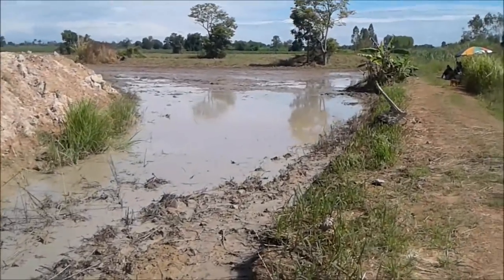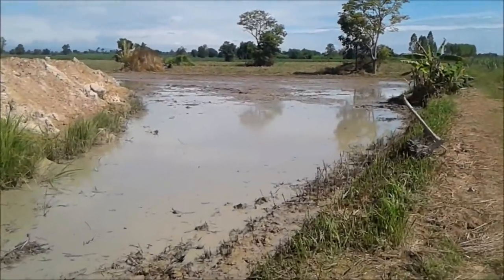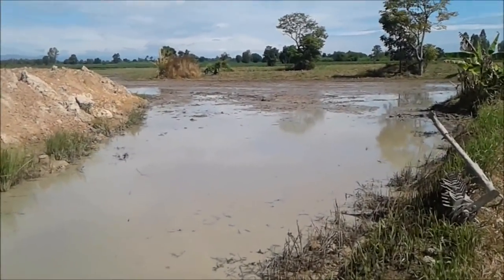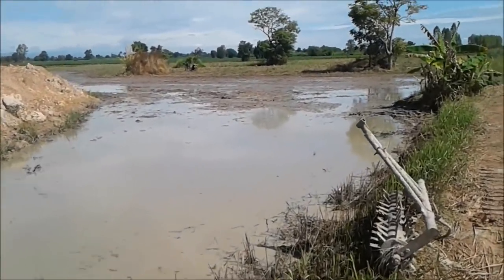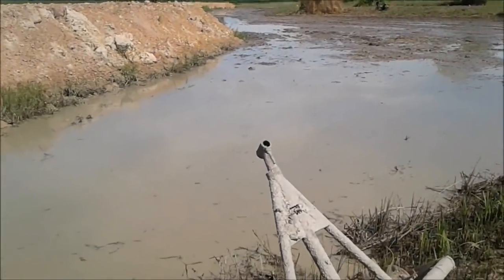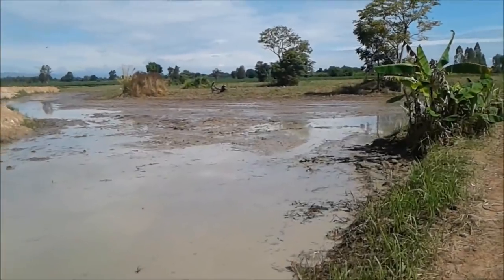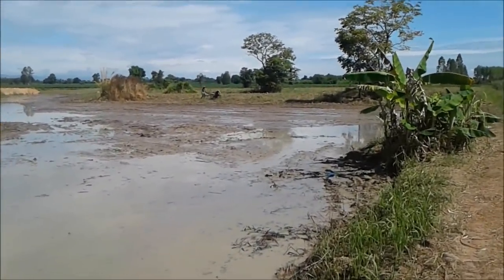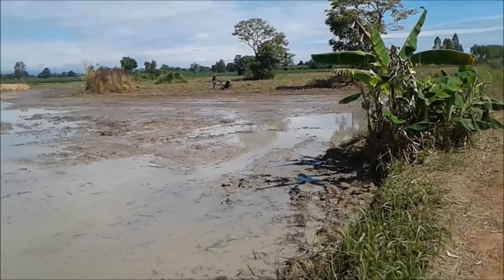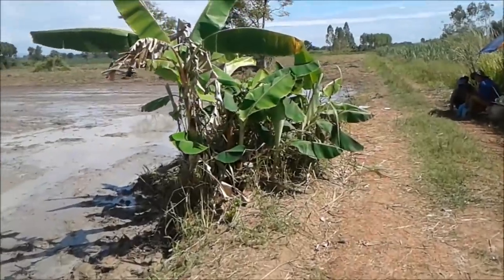Now the water comes out, and Toon's mum's been in there. It's been a family effort today already, creating little streams around to help drain off the excess water. This is the deepest part that you can see here, and then Toon's nephew Leg, again he's on the tractor, smoothing it all out, and then it'll be bunging the rice in.